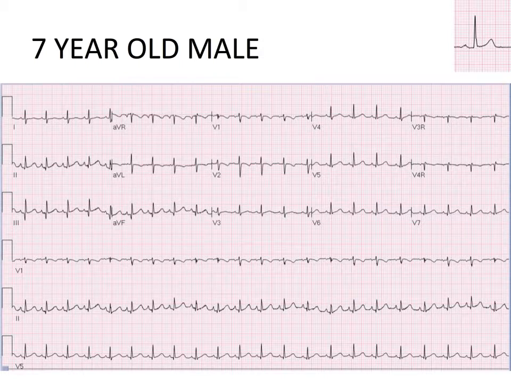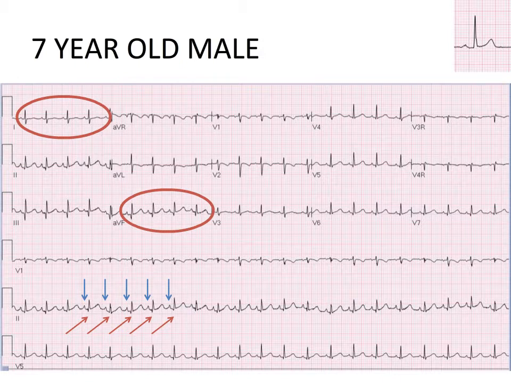Let's use the method we learned in our basics module to go through this EKG together. Calculate the rate, rhythm, and axis. You should have found that the rate is just under 150, probably closer to 130, which is a little fast for a 7-year-old. You can see a P before every QRS and a QRS for every P, so this is sinus rhythm. The QRS complexes are up in 1 in AVF, so this EKG has a normal axis.